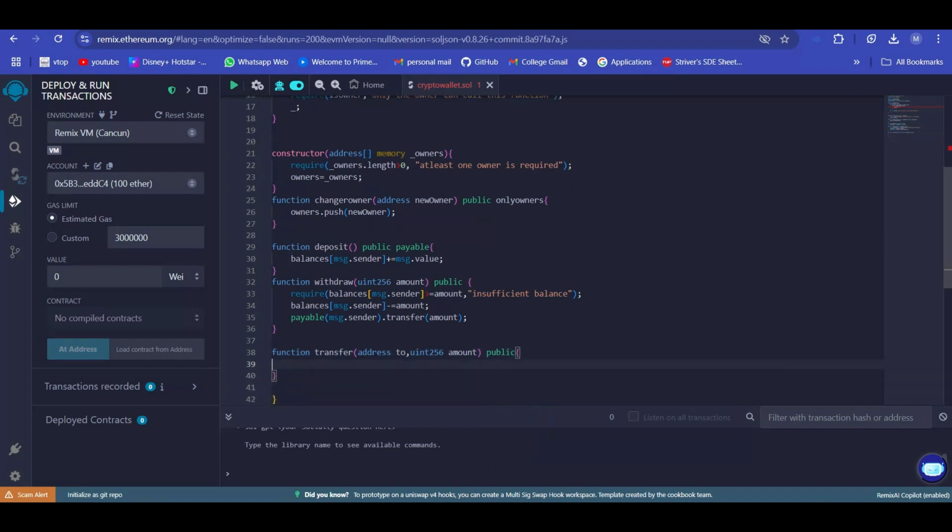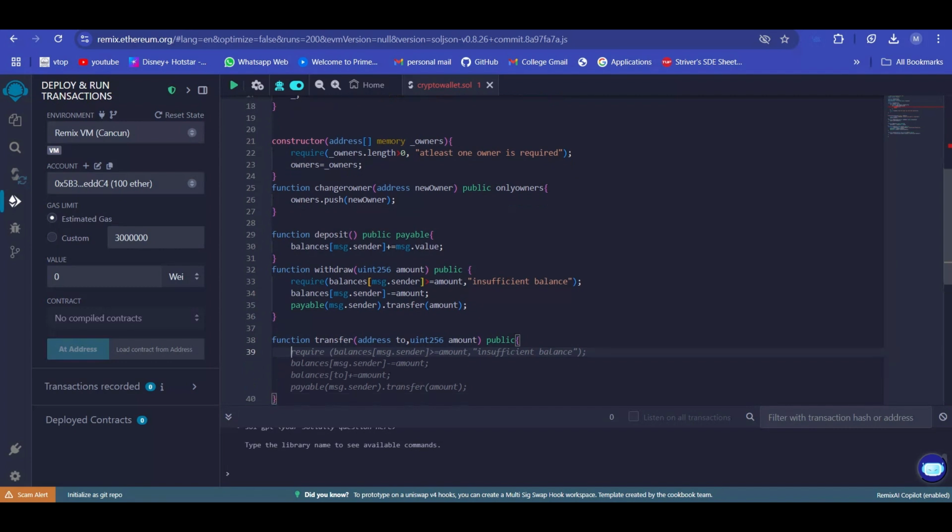You can even ask, as we have done in deposit as a payable function, why are we not doing it as a payable function here? So payable function is basically when we are giving some values ourselves, the input value. When you are transferring a value from an address to another address, it is already in a form that is able to accept ethers or send ethers. You don't need to make it a payable thing. For example, let me just implement and show you how it works.